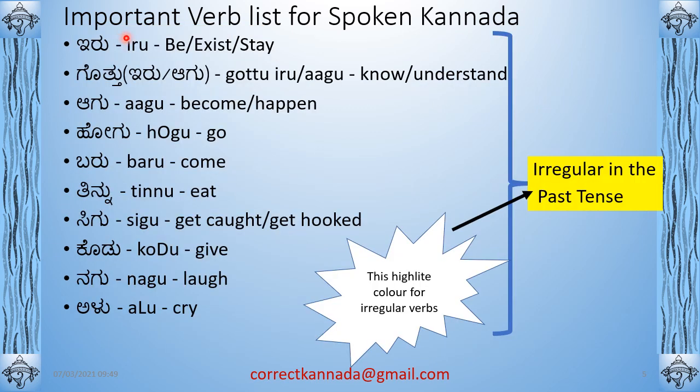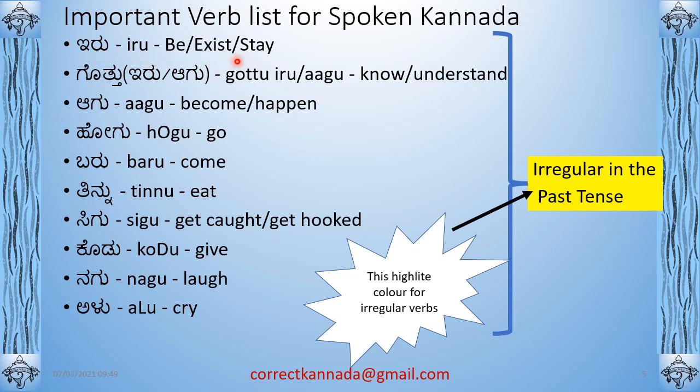Of course, the fifth type of verbs in Kannada is the irregular verbs. We know this. These irregular verbs are irregular in the past, and in the next slides we will have the list of all the verbs, all the 108 verbs. I will use the yellow color highlight to indicate irregular verbs. So let's quickly go through these irregular verbs.